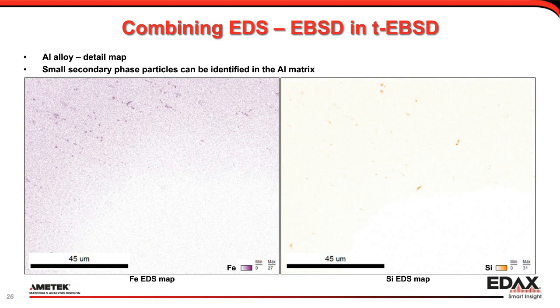The simultaneous EDS mapping was collected as a spectral dataset, where the EDS spectra are recorded at every pixel in the scan. This allows the user to extract EDS maps of elements that may have been missed during the initial mapping. Here you can see the separate iron and silicon maps of the analysis area shown in the previous slide. The iron-rich particles appear in trails, while a few larger silicon-rich particles are scattered throughout the sample.